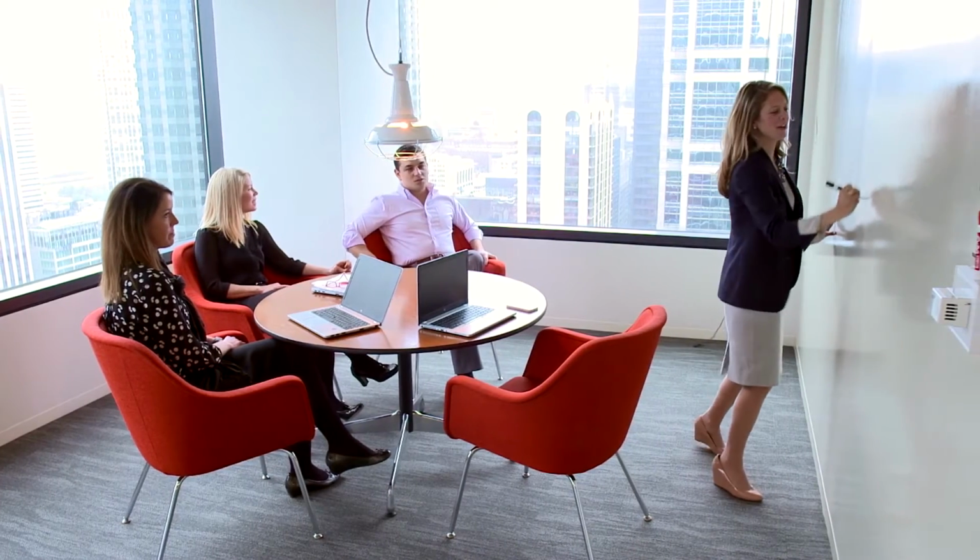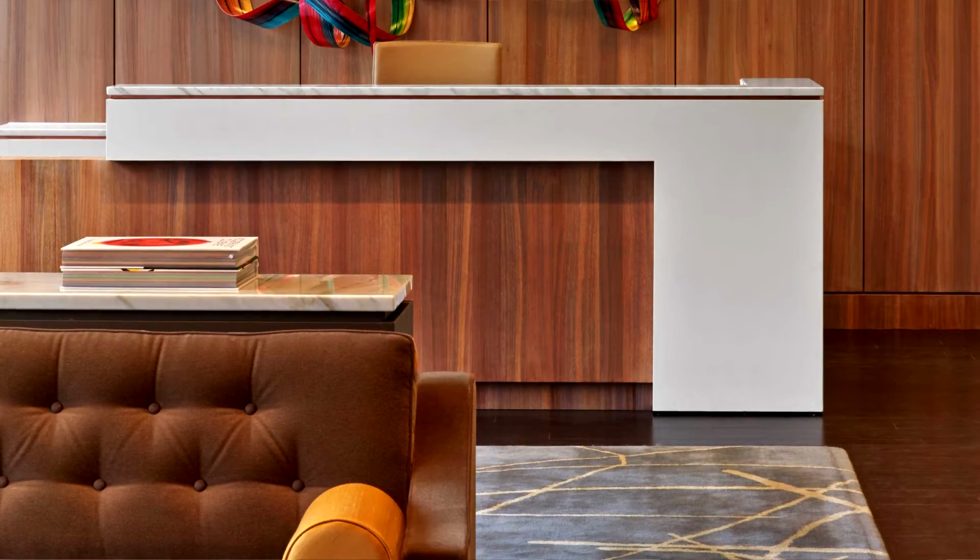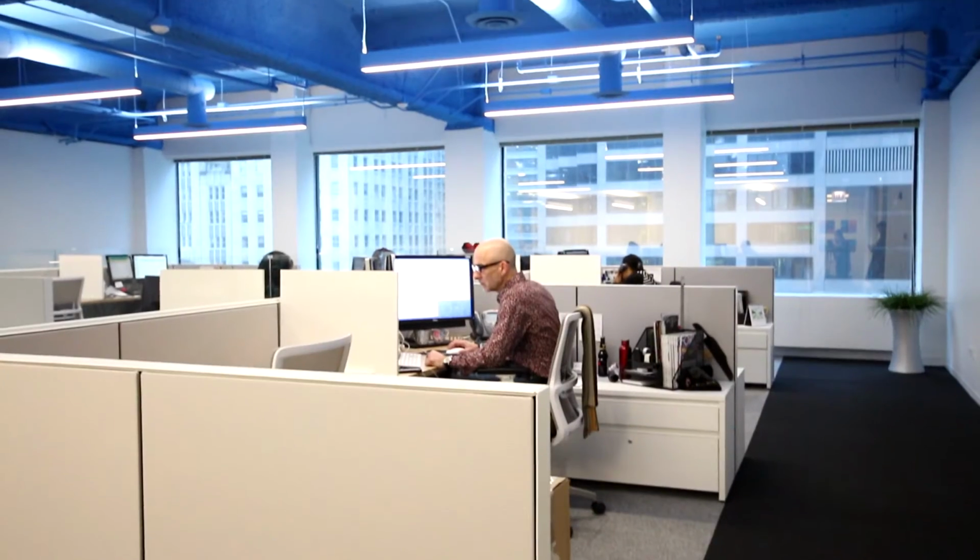There are many benefits associated with more open and collaborative space. Certainly reduce occupancy costs because you need fewer square feet to accommodate the needs of an organization if you have an open plan than you do if everyone's in private offices. Every nonprofit is concerned about cost control. And so if they can find a way to drive up their space efficiency, they will want to explore it.